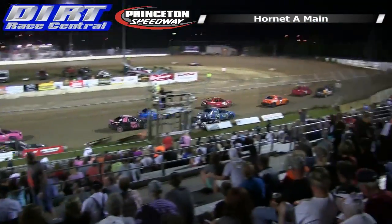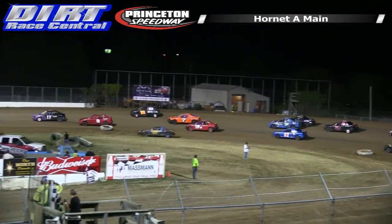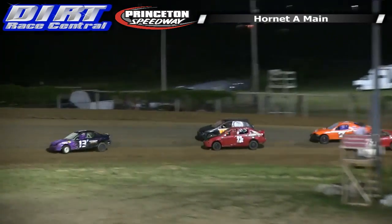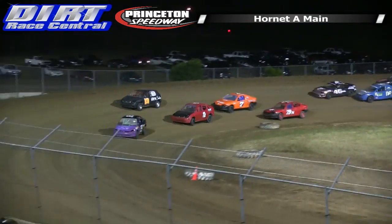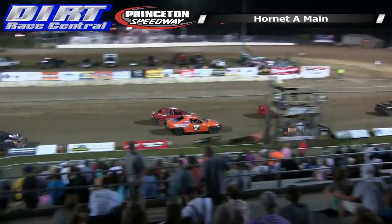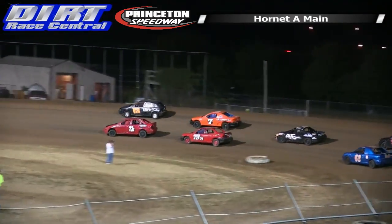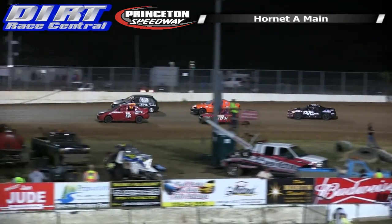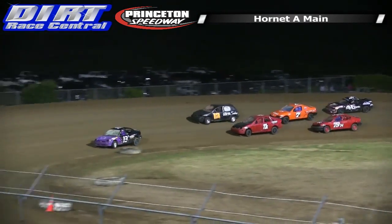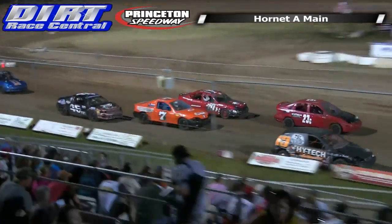Well, we're under green. We have a car sitting off the track, over off of corner number 2. And whether that car can get going or not, looks like they can. Looks like they are. And apparently they'll be pulling back out on the track. Our lead car, it is still the 13F car, and that is Eric Funt out of Malacca. Right now, a tie for second or third or fourth or fifth, whatever you'd like to call it. They are pretty much side by side. Again, it's still Eric Funt, the number 13, in the lead.